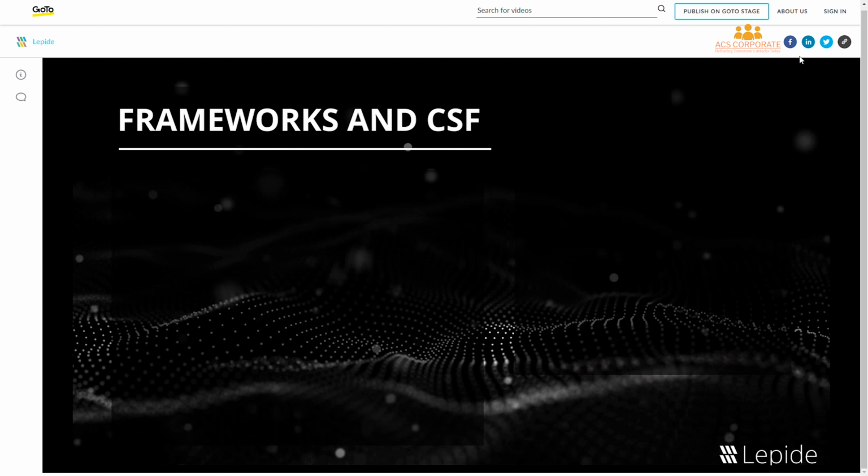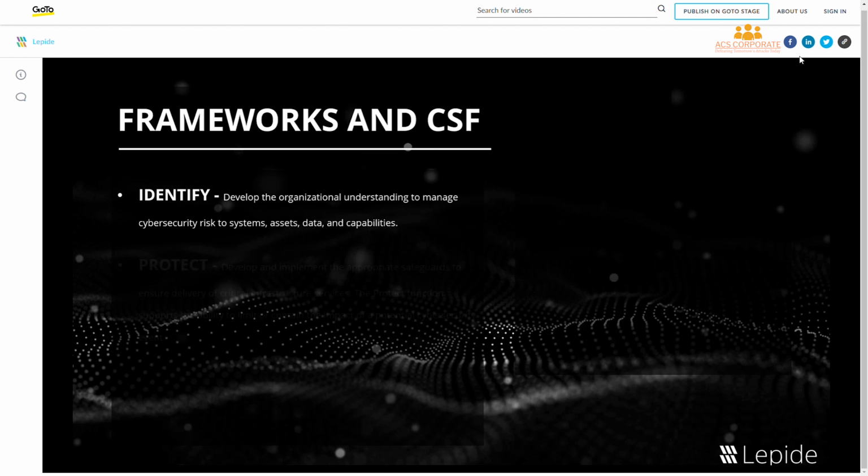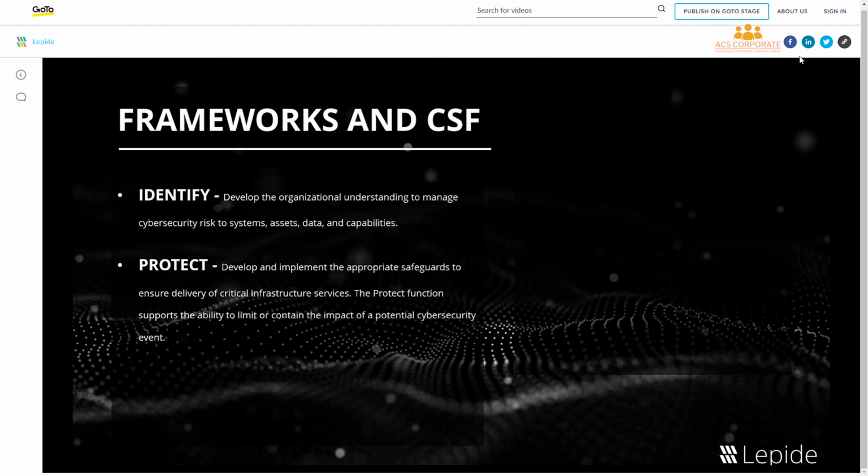At the core of the CSF are 5 functional areas, and we'll list them quickly here. The first one is Identify. This element focuses on understanding the organization's cybersecurity risks, as well as its assets, vulnerabilities, threats, and impacts. Protect aims to establish and implement safeguards to prevent or mitigate potential cybersecurity threats, which would include implementing security controls to protect sensitive information and critical infrastructure.